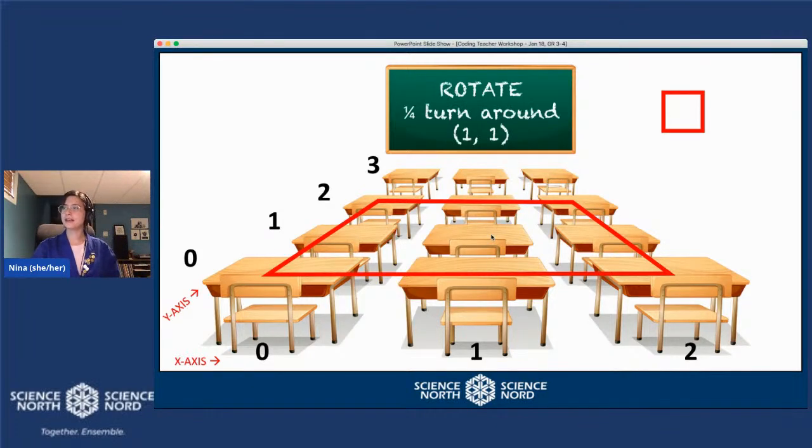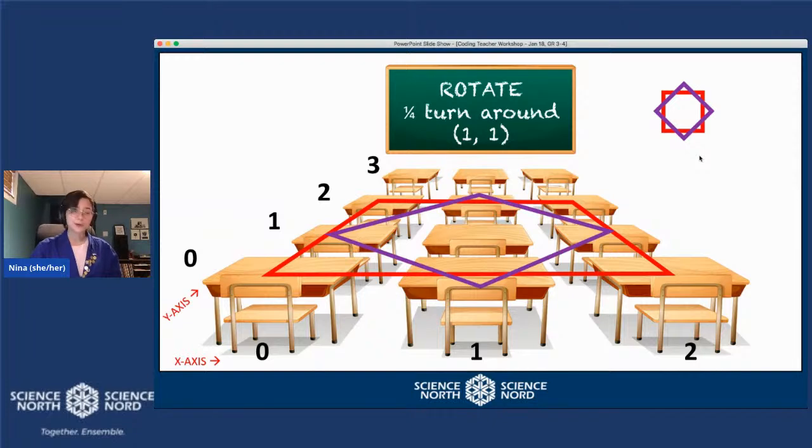So when we do that, we're going to have our square. It's a bit bigger this time, and we're going to rotate a quarter turn around 1, 1. We're going to be doing that quarter turn clockwise. And just up here in the corner too, I did a little vertically oriented graphic to show the changes that we're expecting to see with our rotation.